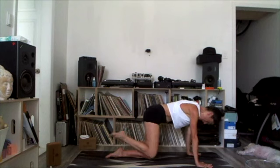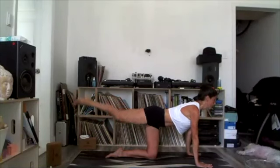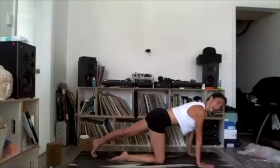Again, inhale, curl. Exhale, lengthen. And last one, inhale, curl. Exhale, lengthen. Lower your right knee down to meet your left. And switch sides. Send your left leg back, toes on the mat.